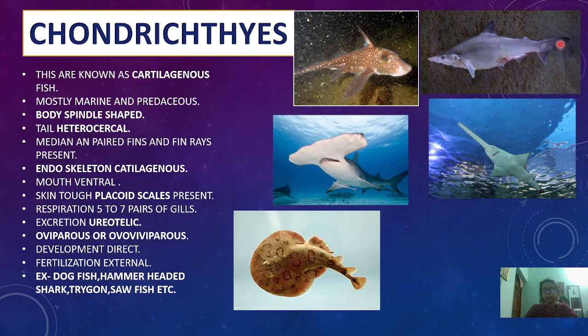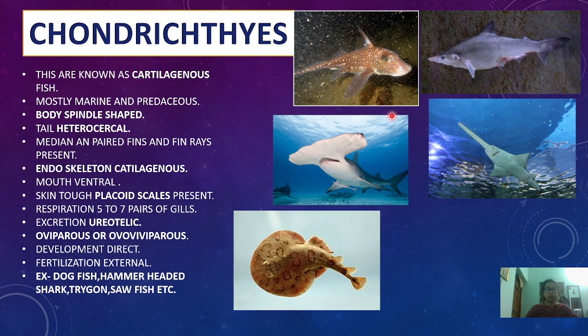You can see here the tail, one lobe will be longer, means larger, and the other lobe will be shorter in length. So this is known as the heterocercal tail, meaning the lobes will be asymmetrical in nature, one long and one short. This is the characteristic feature of the chondrichthyes. Moving to the next part, fins are also present, supported by a skeleton known as fin rays, and the endoskeleton is made up of cartilage. The mouth is ventral, that is, on the front underside the mouth will be present, and placoid scales are present.